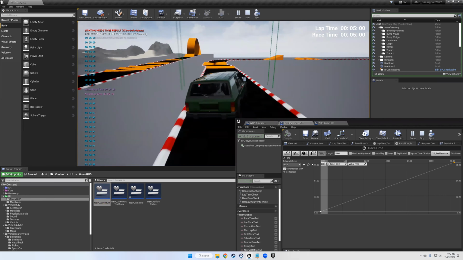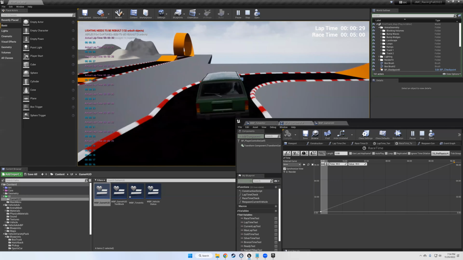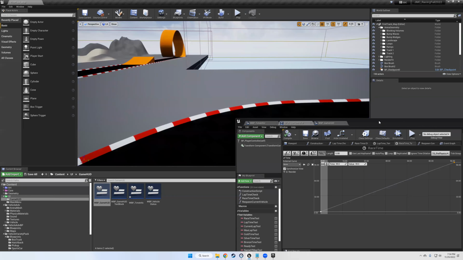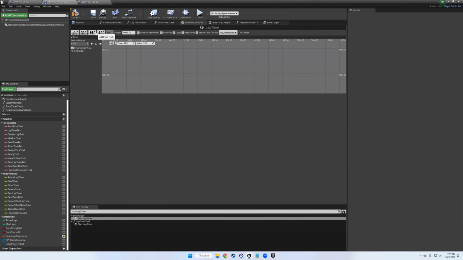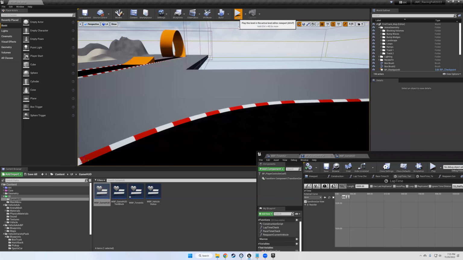That looks better, but it's still stopping at 5. Why are you stopping at 5? Okay, 9. And 9. Oh, you're stopping at 5 because of this. I am dumb. Okay, that's what's wrong. There we go. Okay, now it should work.